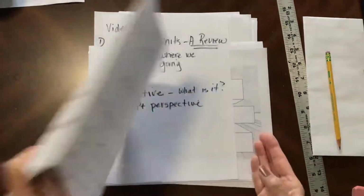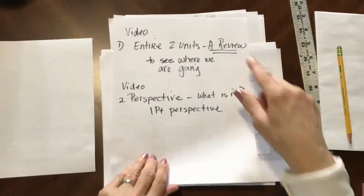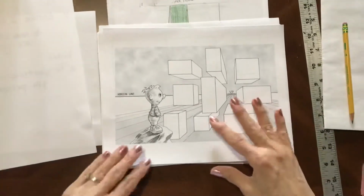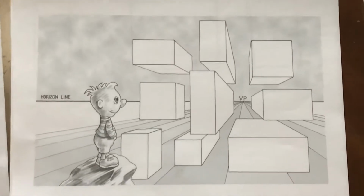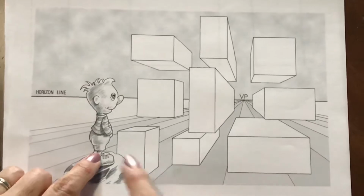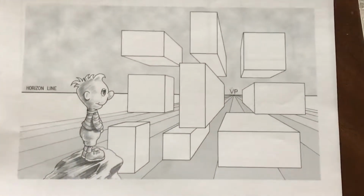All right. So this video is going to be a quick review, and we're going to talk about perspective. What is it? The first unit is going to be about perspective and lettering, and perspective has to do with the way that we see. So this is supposed to be us, and this is what is called our horizon line. Our horizon line is our eye level line.